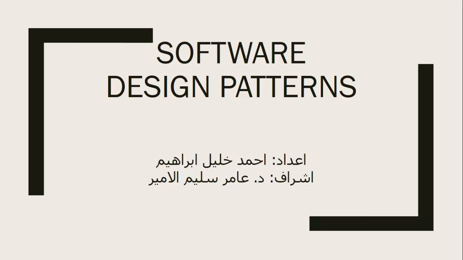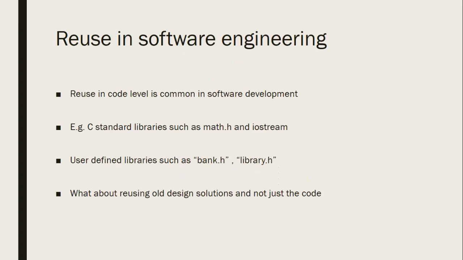The topic will be software design patterns. Reuse in software engineering. Reuse at the code level is very common in software development. We can use the same code to solve different problems. For example, standard libraries in the C language, such as math.h or stdlib.h, can be used and reused in many programs and in the same program.